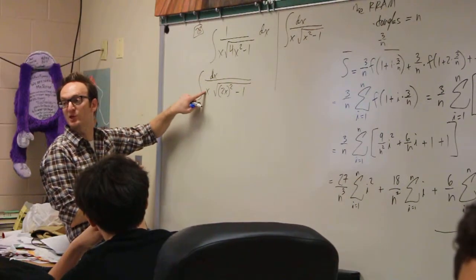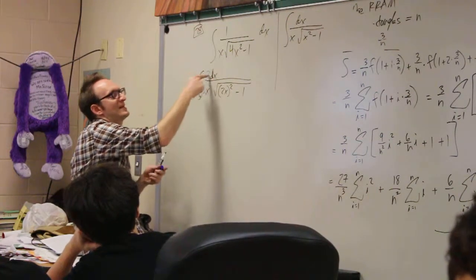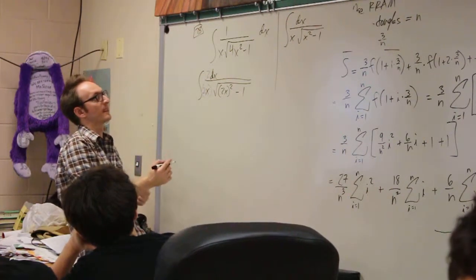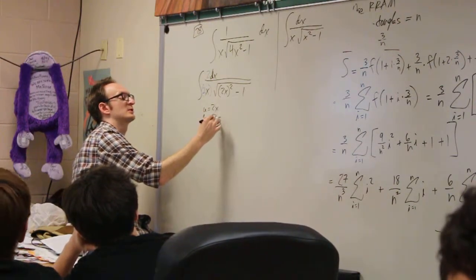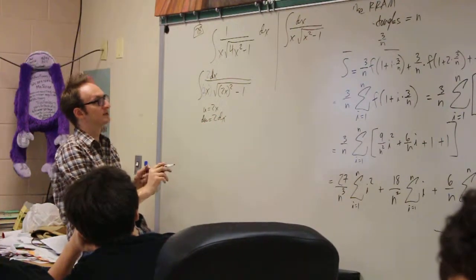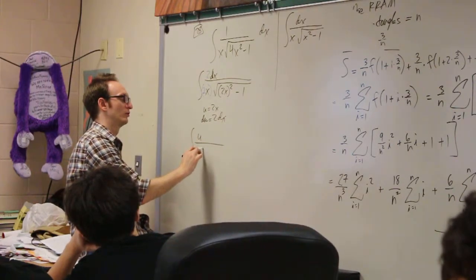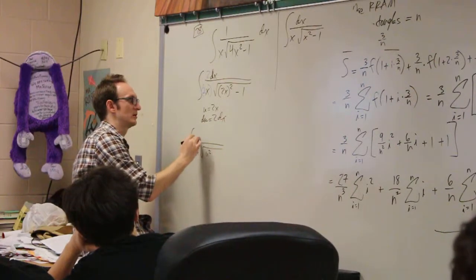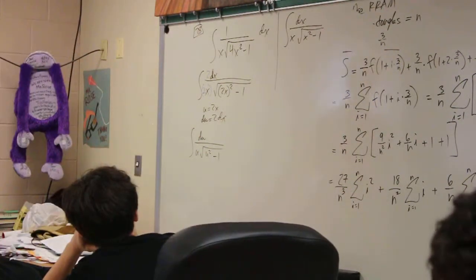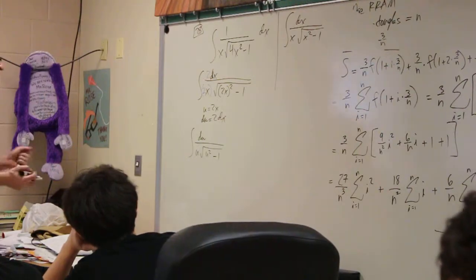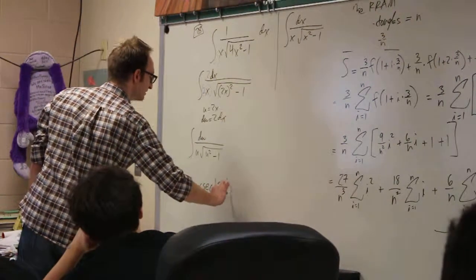And then I kind of want that to be a 2, right? So I'm going to make that a 2x. But I'm also going to make that a 2 also, because I'm going to let u be 2x, and du is thus 2dx. And so this converts nicely into du over u root u squared minus 1. So it's just arcsecant u. It's actually arcsecant of the absolute value of u for obscure reasons. Arcsecant absolute value 2x. Bam.